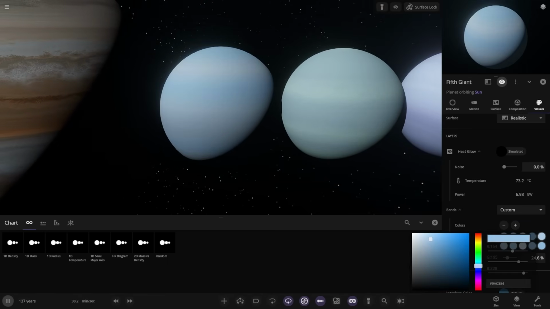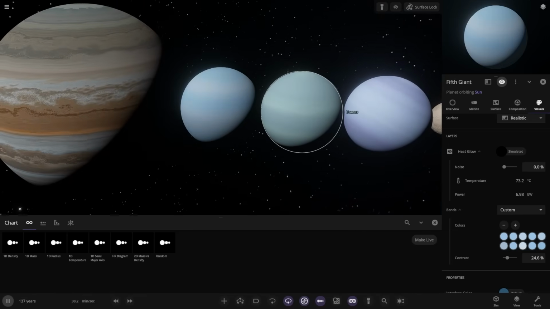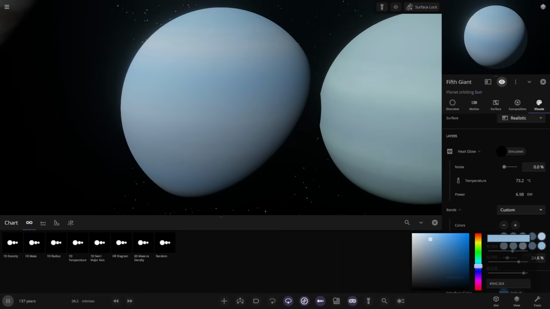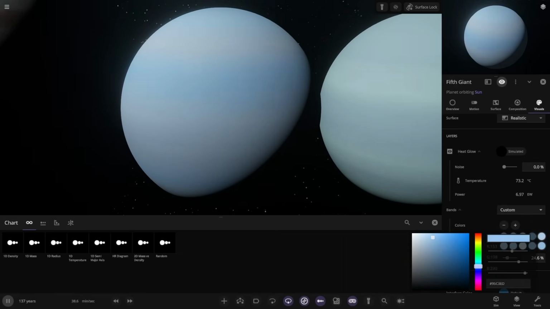Oh, still not entirely convinced, I have to say. It's a nice mix of colours, I guess, but I don't know. It's just too boring. I'm trying to go for a realistic looking ice giant here. So it's this band here that's been causing me a problem. I'm not sure. Maybe I'll just make it a very, very pale light blue in that case.